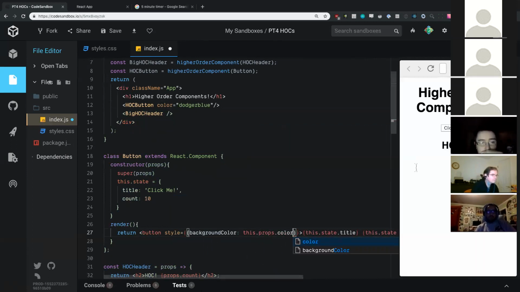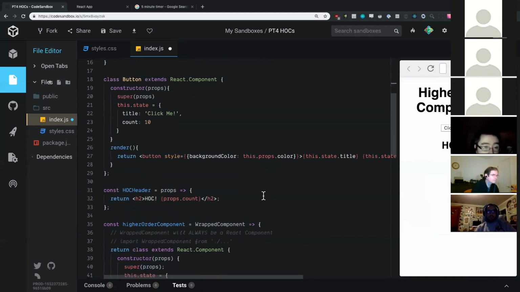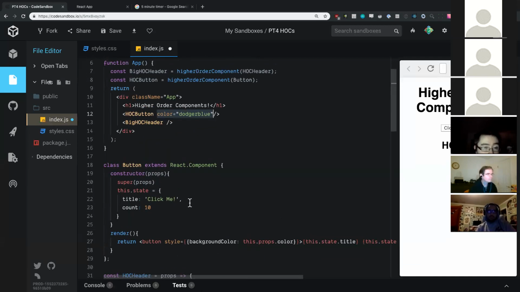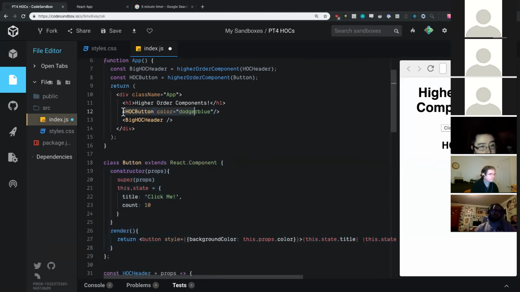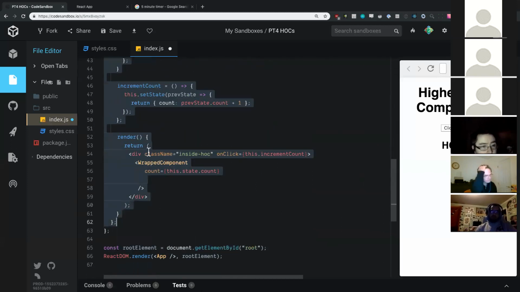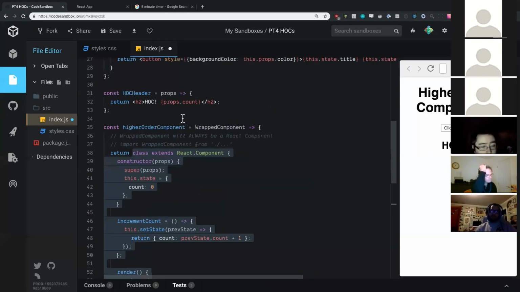Right? We don't have that color on there yet. How do we get that into here? Does anyone know? Will it only be available within the higher order function? Currently, yeah. Right? Remember, this is not this yet. This is this. Okay?